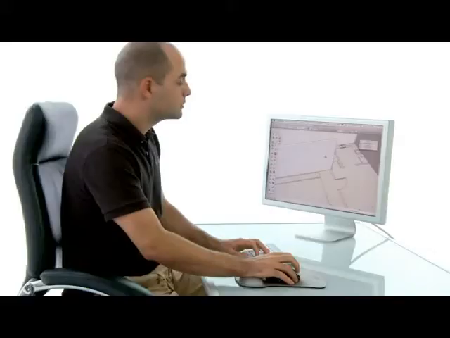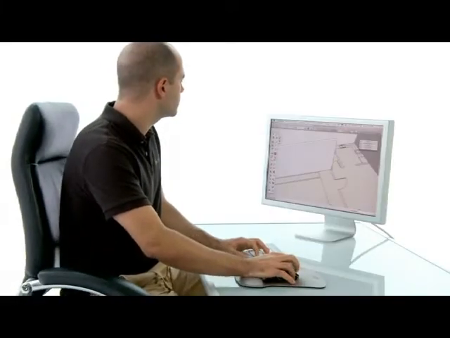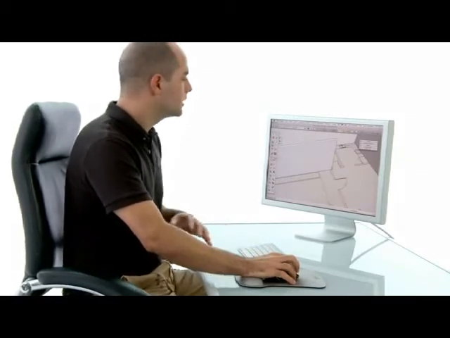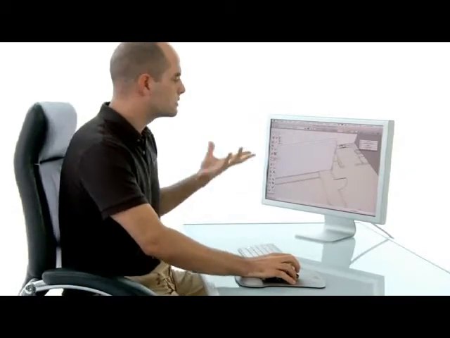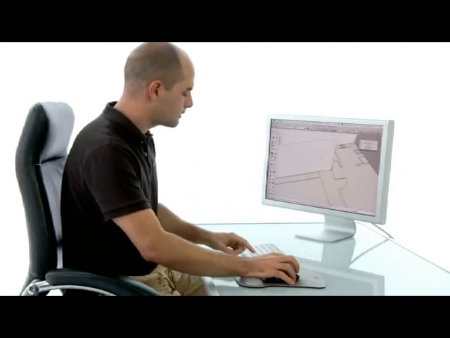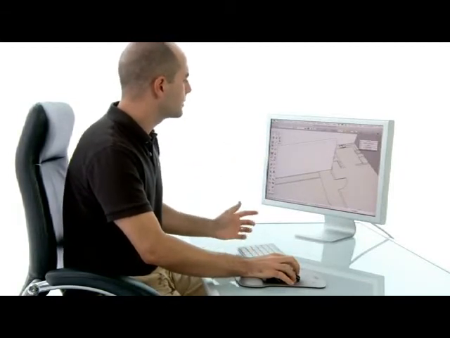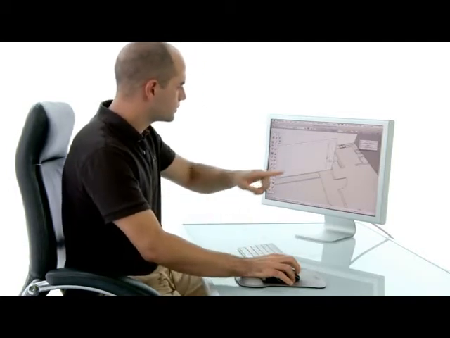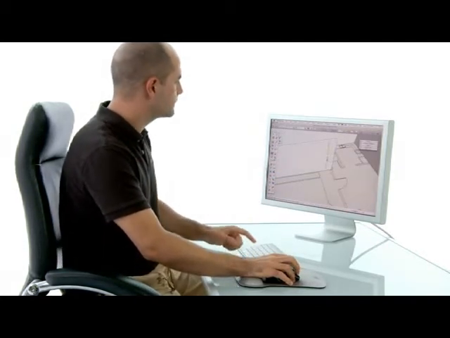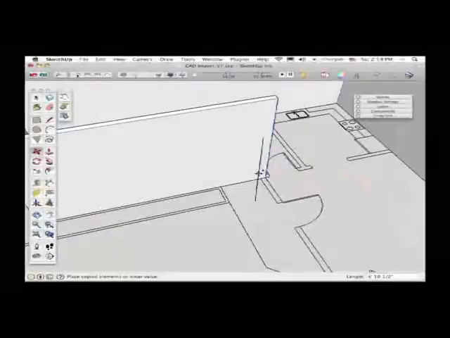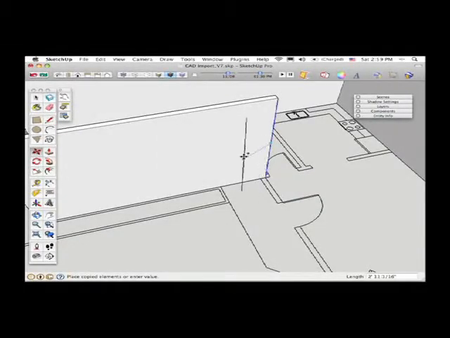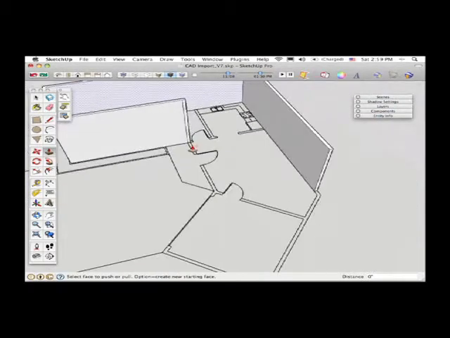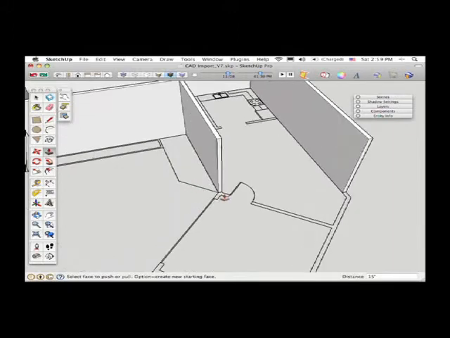Again, take the move tool. I'm using keyboard shortcuts here too, so if you don't see me come over and click on the icon, just pay attention to either the words that I'm saying or pay attention to the icon. If I just press the letter M, I can grab the move tool. Then the option key, click to start moving the edge over. Left arrow key to lock to the green axis. Then click on the bottom corner to set it over. Take push-pull and pull it out across to the end.